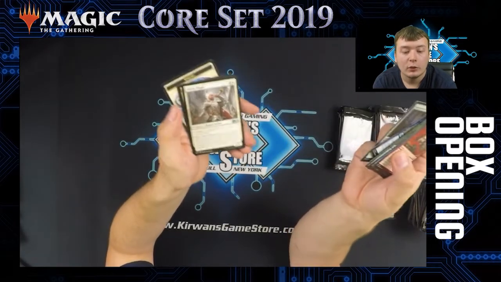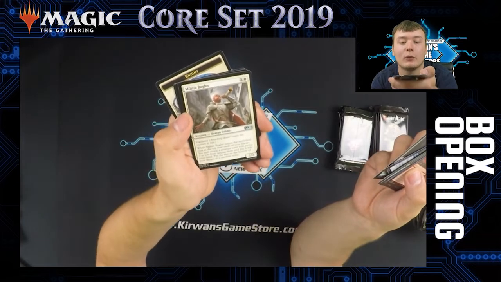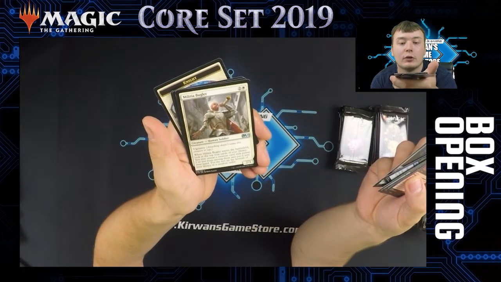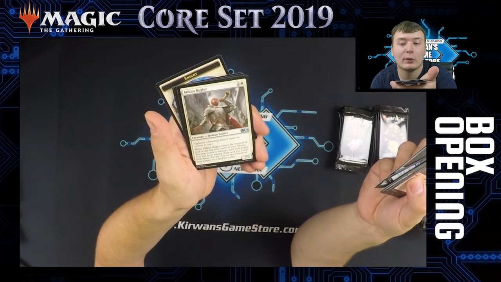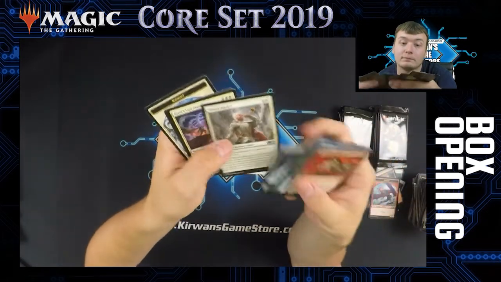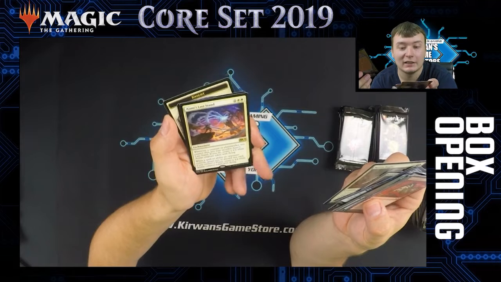Ooh, this guy's pretty good. When he enters the battlefield, look at the top 4 cards of your library. You may reveal a creature card with power 2 or less among them and put it into your hand. Put the rest on the bottom of your library in a random order. A 2/3 that searches out a 2. Not bad.